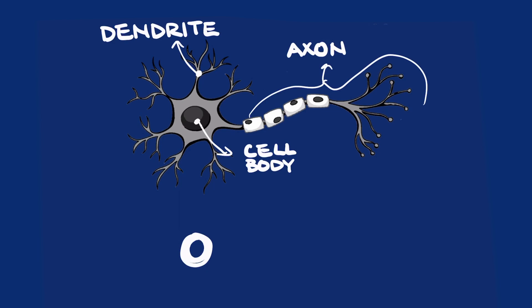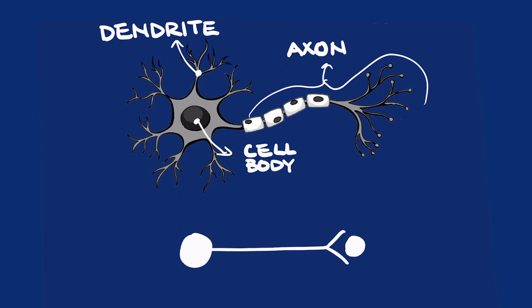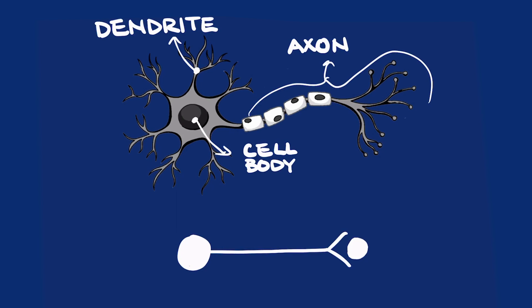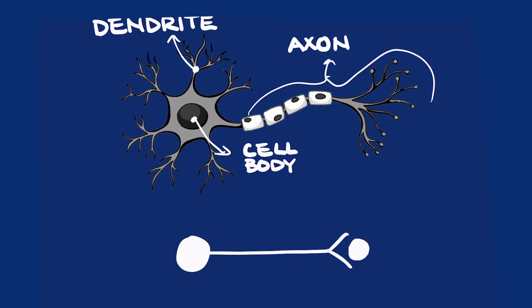In this series, we'll represent a cell body as a circle and an axon as a line with an open ending, which is where the next cell body will receive the signal. Although I'll only show a single cell and a single axon on diagrams, there will usually be more than one neuron firing at a single time. The brain is made up of gray matter and white matter. Gray matter is made up of mostly cell bodies and are locations where signals are processed. White matter is mostly made up of myelinated axons and are pathways for signals between areas of gray matter.